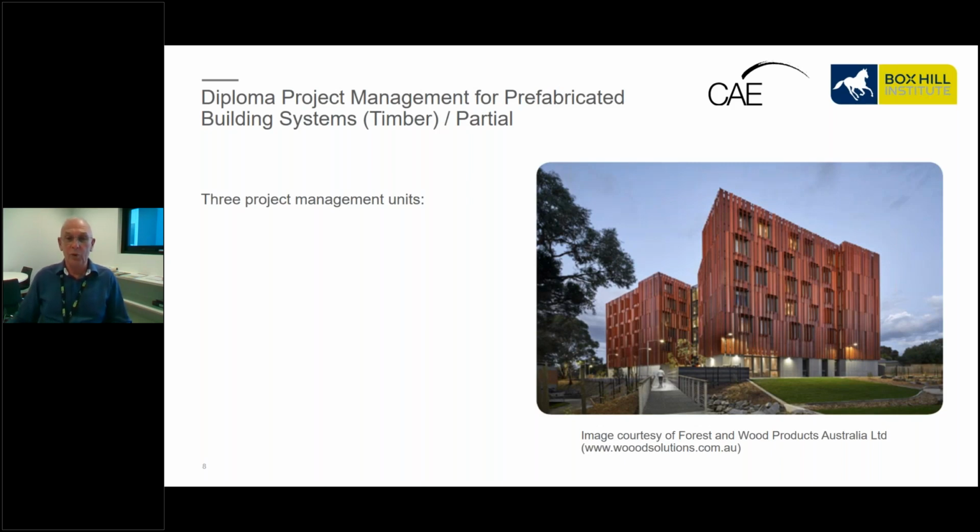I want to explain to you a bit more about the 3 units of competency that we're offering for our mid-year intake. I think it's better for me to explain how each unit of competency applies to you. The first one, managed project integration, really describes the skills and knowledge required of you to integrate and balance overall project management functions, such as scope, time, quality, human resources, could be communications, risk and procurement across the life cycle of a project. In essence, this unit mainly applies to those of you who are responsible for managing and leading projects.